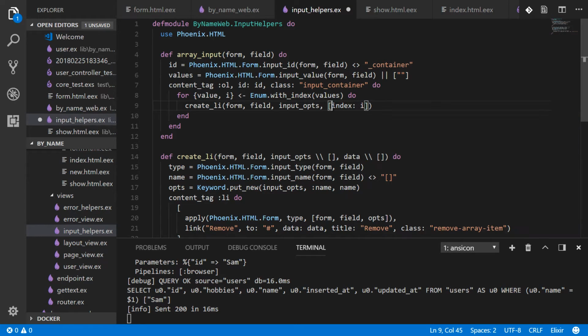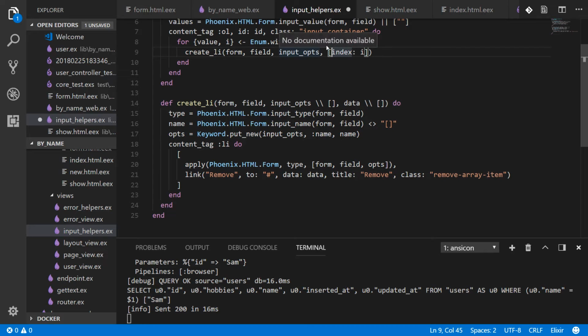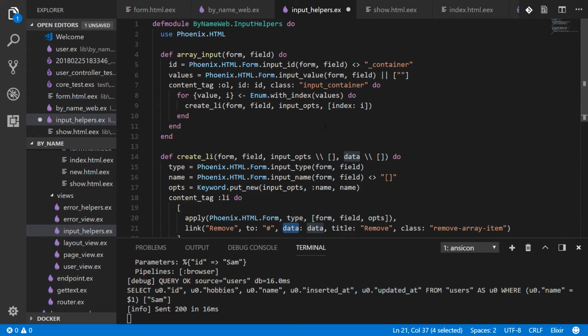And remember, this last option is data. So we're going to pass a data attribute to each of the LIs. And it's just going to be data-index 0, data-index 1, data-index 2, as we add more and more lines to this array.